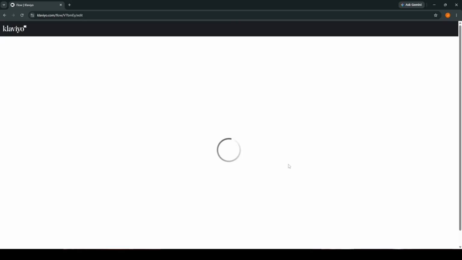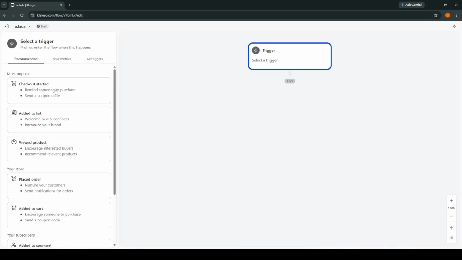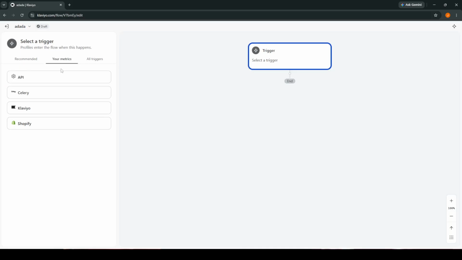Now you need to select the metric that will act as the trigger for your email. A metric is the event that starts the flow. In this case, you will choose your metric as the trigger. When the trigger settings appear, click on the option to select the metric, and then choose the one that matches the product event you care about. Take your time here and make sure you are choosing the correct event, because this will determine when the email will send. After selecting the metric trigger, you will be asked to choose the product source.